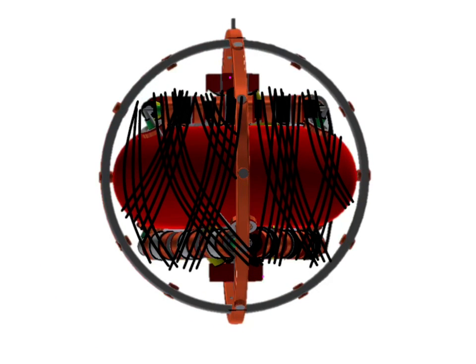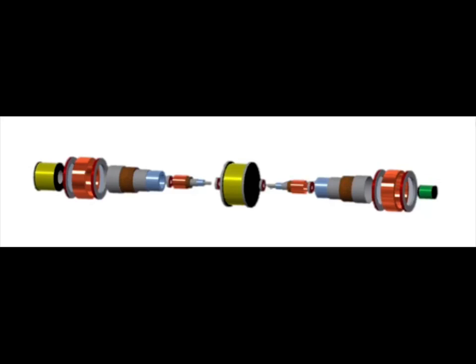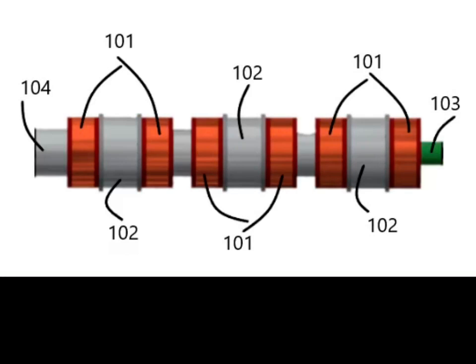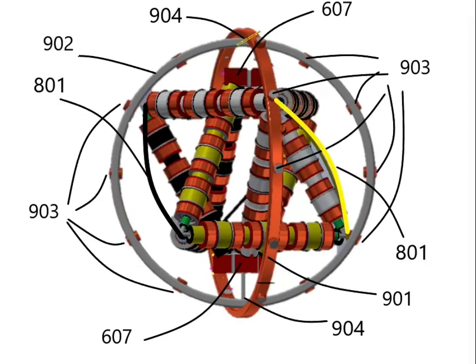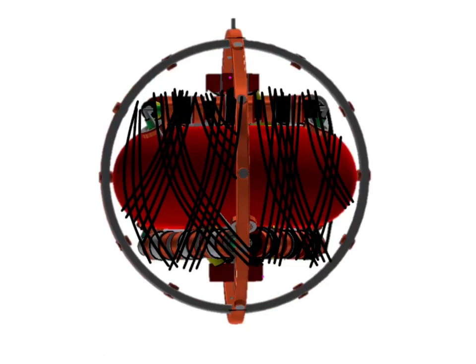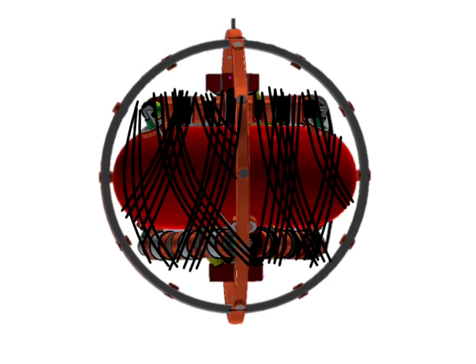And although the concept of being able to get free energy from a circuit would seem impossible, researchers have recently found that they are able to do just that. Using graphene within a circuit, they were able to generate more electricity from the movement of the graphene. And although I'm using graphene within my circuit and I have a lot of other parts at play, the parts that I have at play allow me to extrapolate, I believe, something substantially greater than simple batteries. So I hope you can appreciate the amount of work that's gone into this and the amount of work that I'll still need to do.